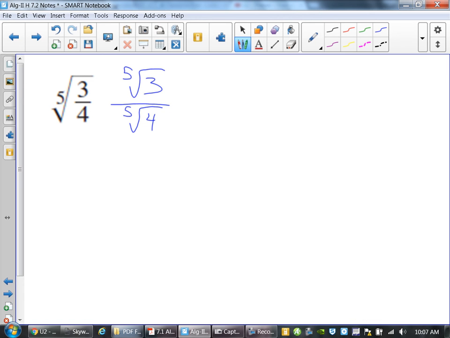when we had 1 over the square root of 3, I'm going to show you what exactly you did here. Isn't this the same as 3 to the 1/2? Yeah, sure. We can go with that. Now, when you rationalize it, you multiply the top and bottom by the square root of 3. Do you agree? The square root of 3 is the same thing as 3 to the 1/2, right? Yes.